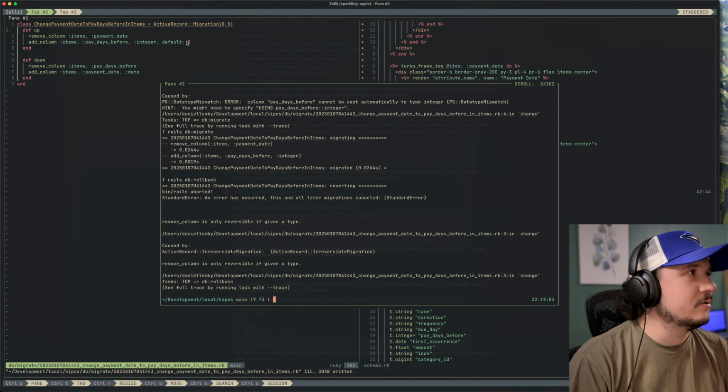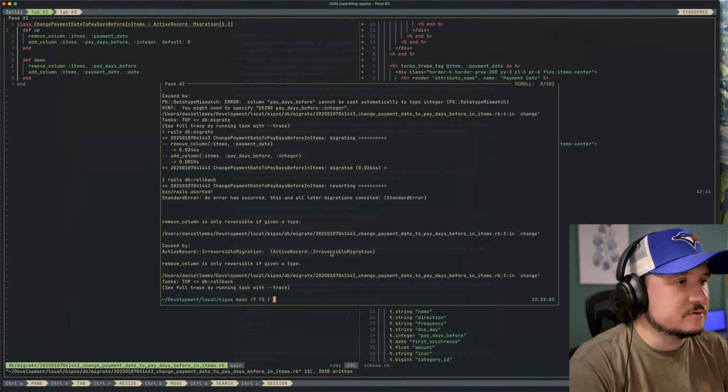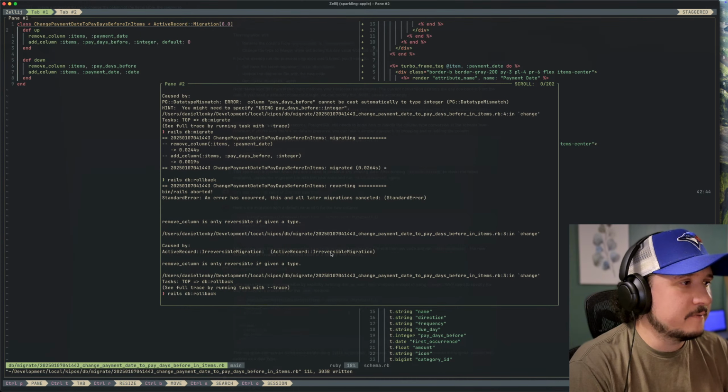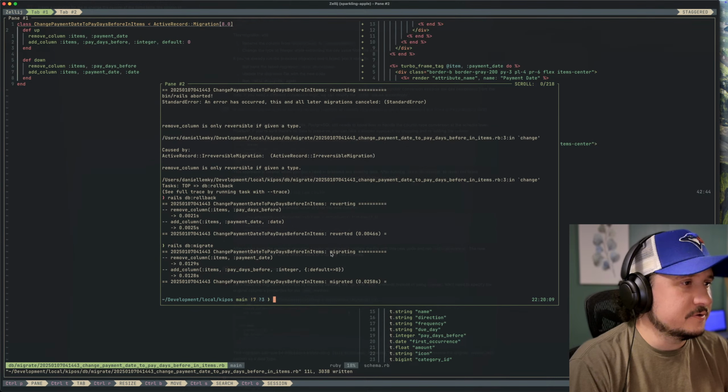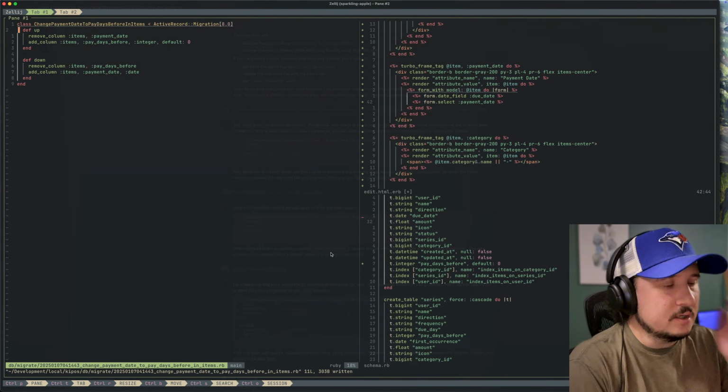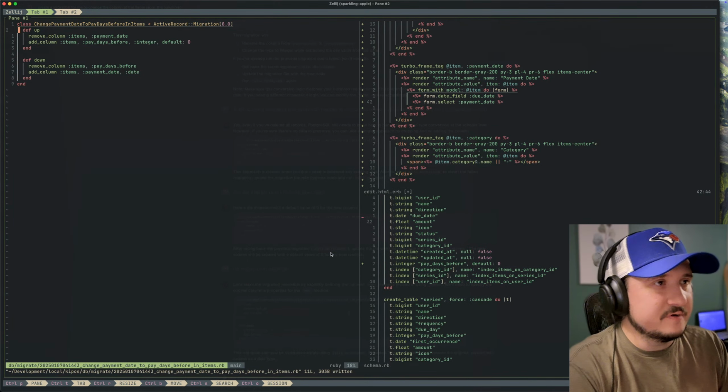So we're adding going back up. Down would just be to remove the column. Yeah, that's fine. So let's go rollback. Then let's rerun the migration with the default value. Okay, so that makes sure we do have a value in there.